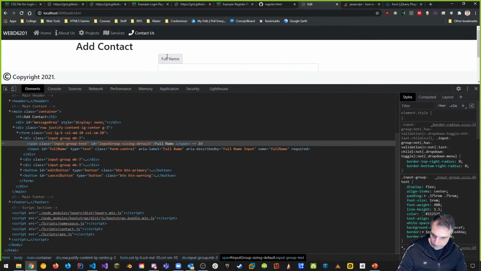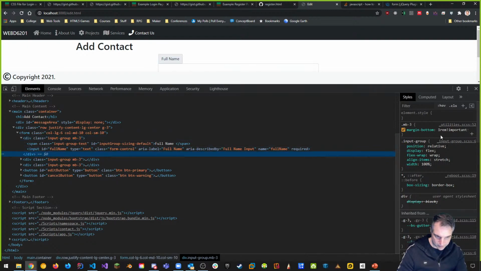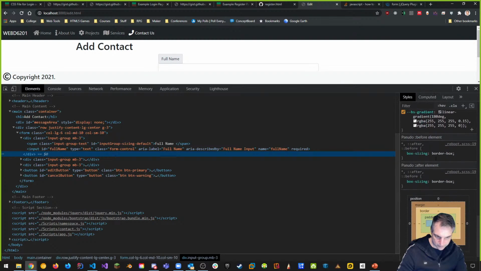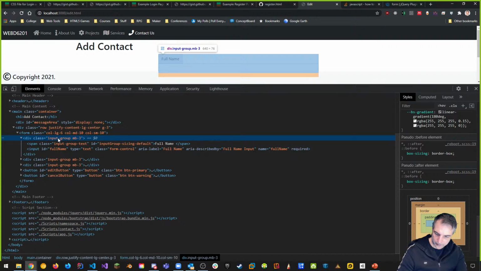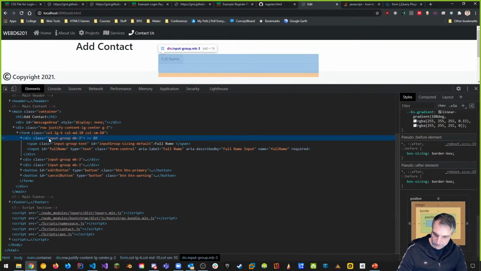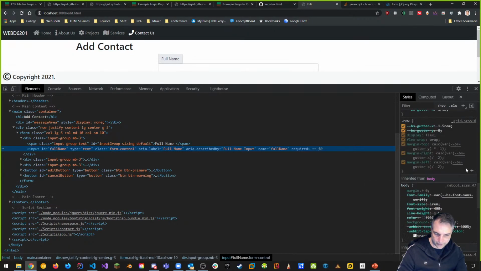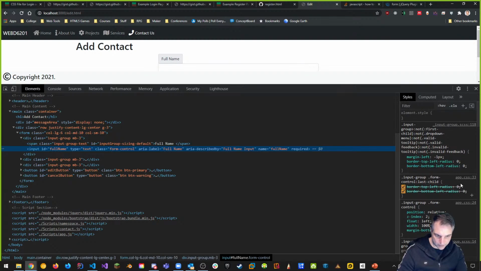But notice that this one here, where it says full name, this whole thing is also inside of an input group object. There's my input group object, and you can see again the style that's affecting it on the right. Here's my style, and this whole style is taking effect, and you can see which elements are being affected by which CSS. So now inside here, there's also this part, input form control, as an example. And it's always the last thing that we've done that modifies things. So in our code, if we look at app.css, input group, form control, last child, it actually tells us which one it is.